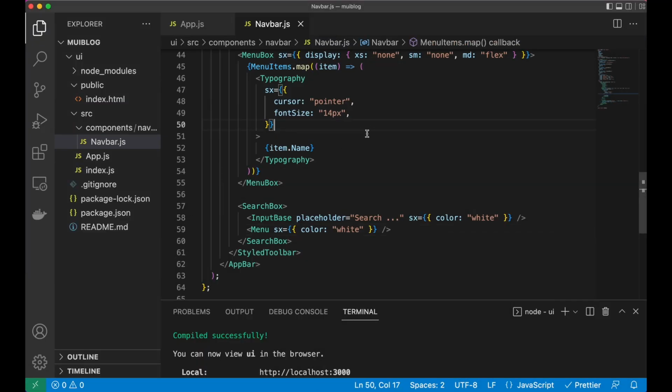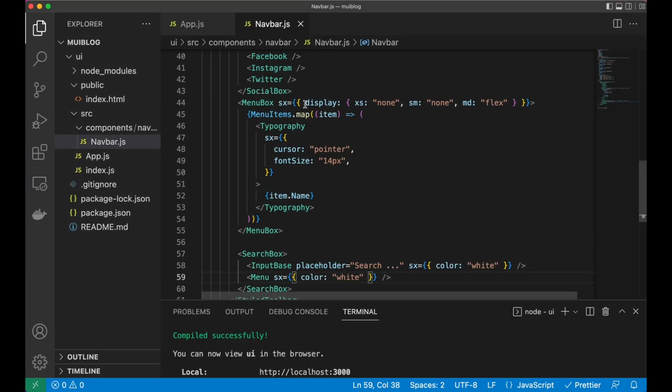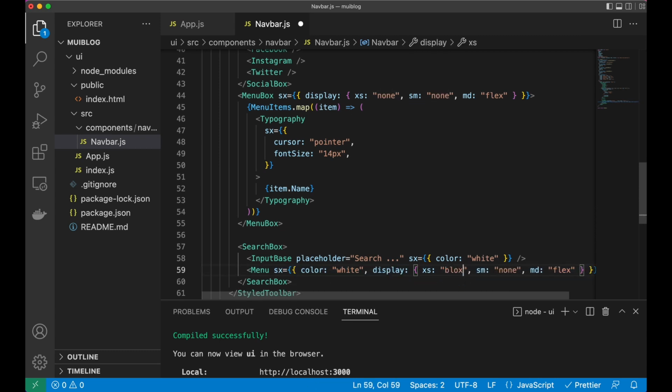So let's go back. So here what we can do is just copy this condition here, and I'll paste it inside this menu icon, so comma in the display, but with the difference that in extra small and small the display should be block. So here block.